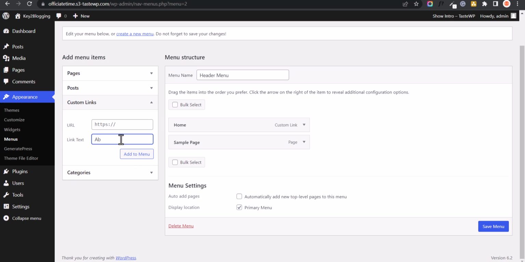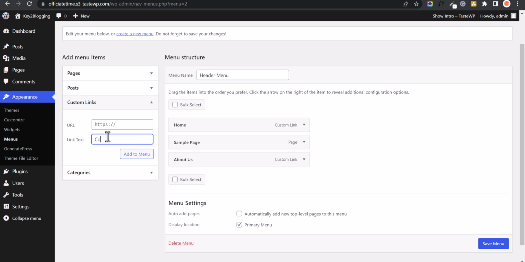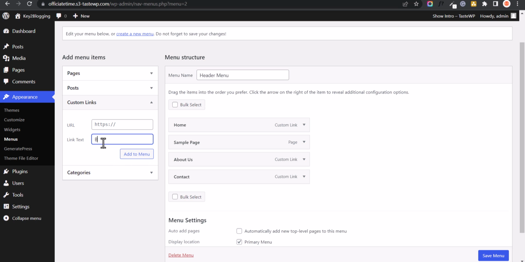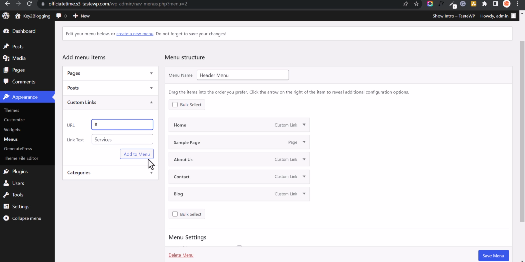Let's type About Us and add the about page link, then add the contact page, the blog page, and your services like this. Now you can arrange and remove.